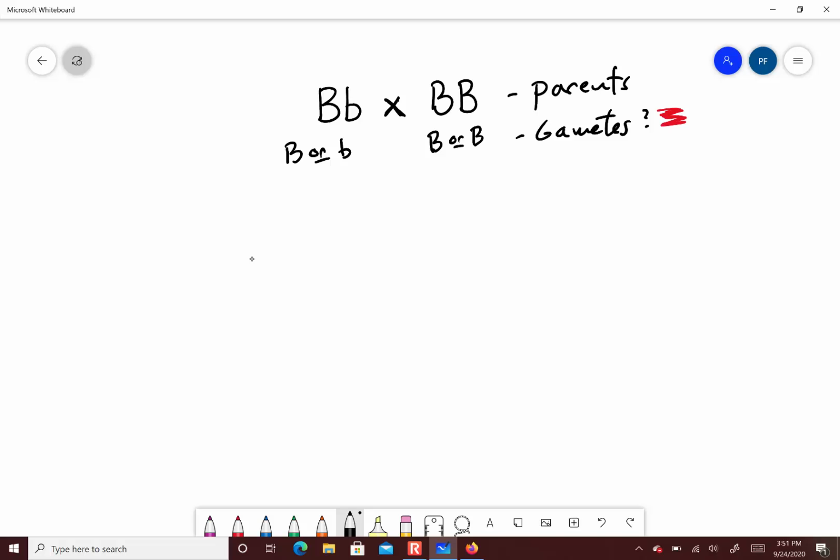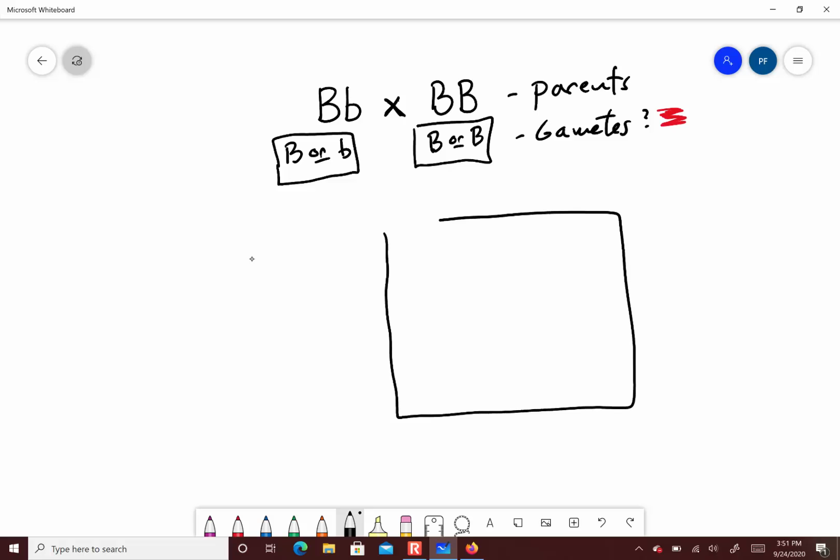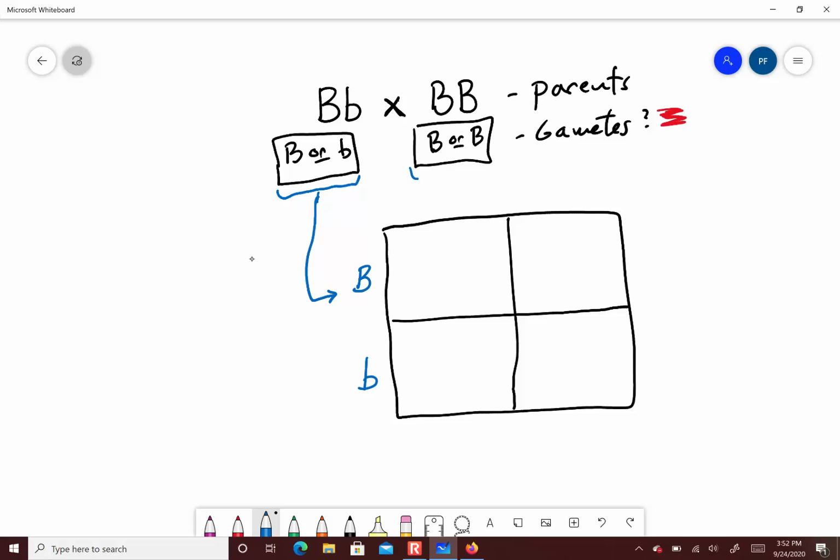And then for our Punnett square, we need to have these gametes and these gametes getting combined. So this Punnett square is going to be two columns and two rows. Anytime we're only following how one character is inherited, the entire Punnett square is 2 by 2, two columns, two rows. Then we take this set of gametes, and it doesn't matter if you assign them to rows or columns, but they both have to be on the same side. So they both have to be rows or they both have to be columns.